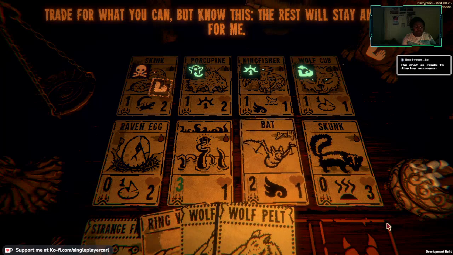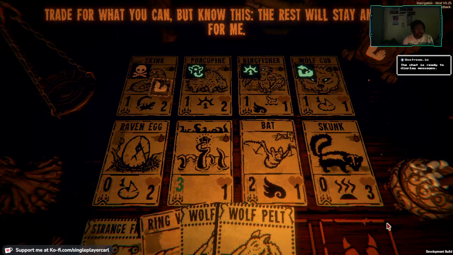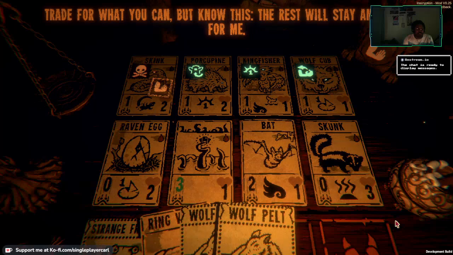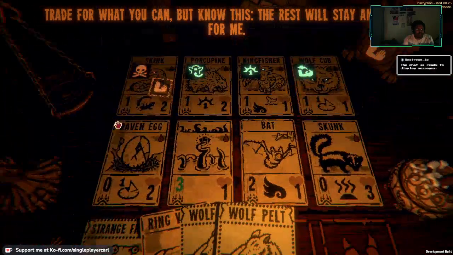Now we have ourselves a hard choice. On the field in front of us are 8 potential choices, and I can only take 2. The way in which to choose the cards for this phase is what do you expect to be the most beneficial thing that you can use versus what you're facing. I have a strange frog, which will be able to kill.